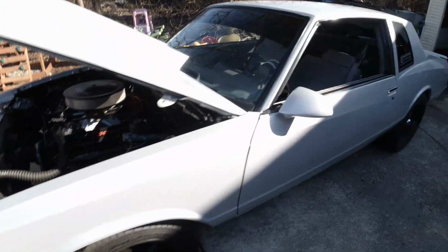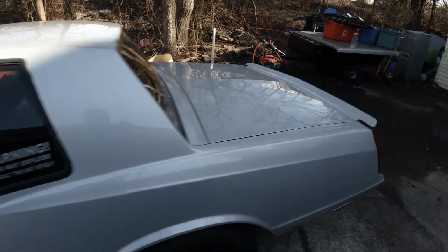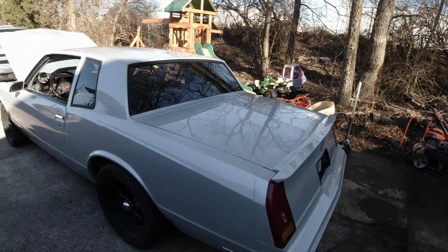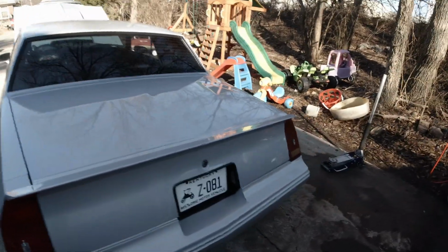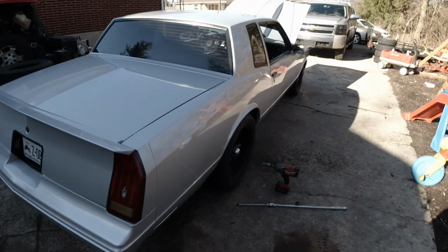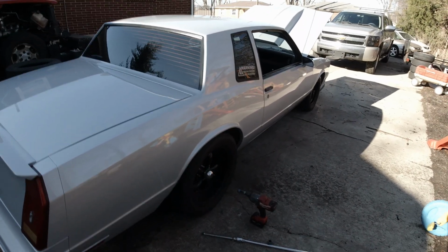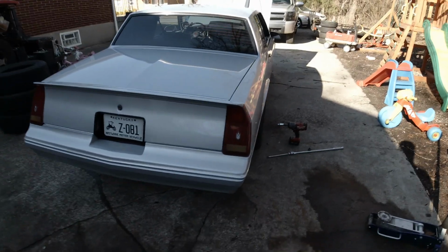There she is. It's hard to see. That sun is terrible, but she is silver, very bright silver. This car I did all the body work on. My buddy actually owned the car first. I did all the body work, me and him in the garage, literally watching YouTube videos. I had the car painted in my garage by a professional painter. She is somewhat stock, kinda. I just went ahead and switched over the springs to some lowering springs I had. I don't know why it's sitting crooked. I'm guessing from my driveway.